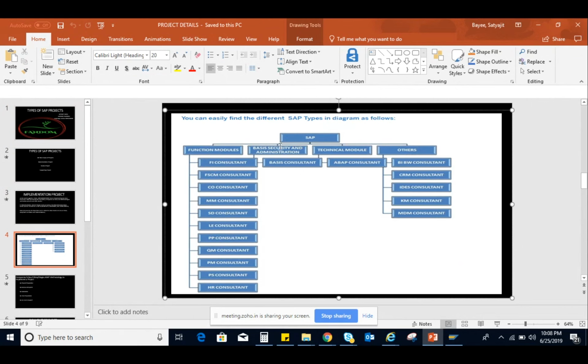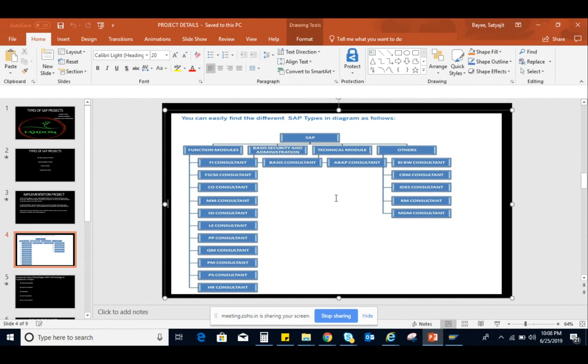Based on that, basis people take care of these things. The third is the technical model. Generally these people are known as technical people. Their work is to write some code, for example if you go for customization. Suppose SAP is giving X, and as per our requirement we are expecting XY. So Y is not available in the SAP system.